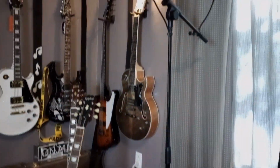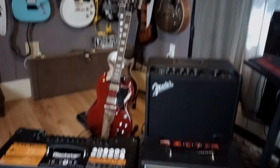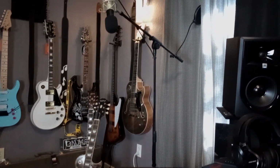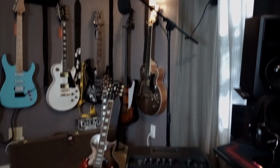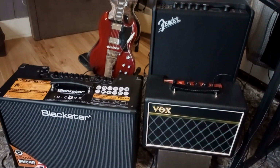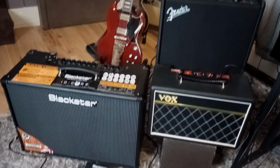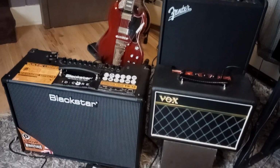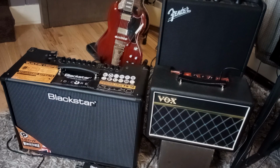So what I'm going to do is, you see this? I got a mic set up just to the back, just right here. I'll give you an idea here. There's the amp, and it's actually behind the amp, not in front. I'm not running an ideal location for sure. So there it is behind the amp. There is the amp. It's a pretty good size amp too, as you can tell. There's my Fender. There's my Vox. It's a pretty good size amplifier. And it's not heavy, which is really cool also, but it's built well.